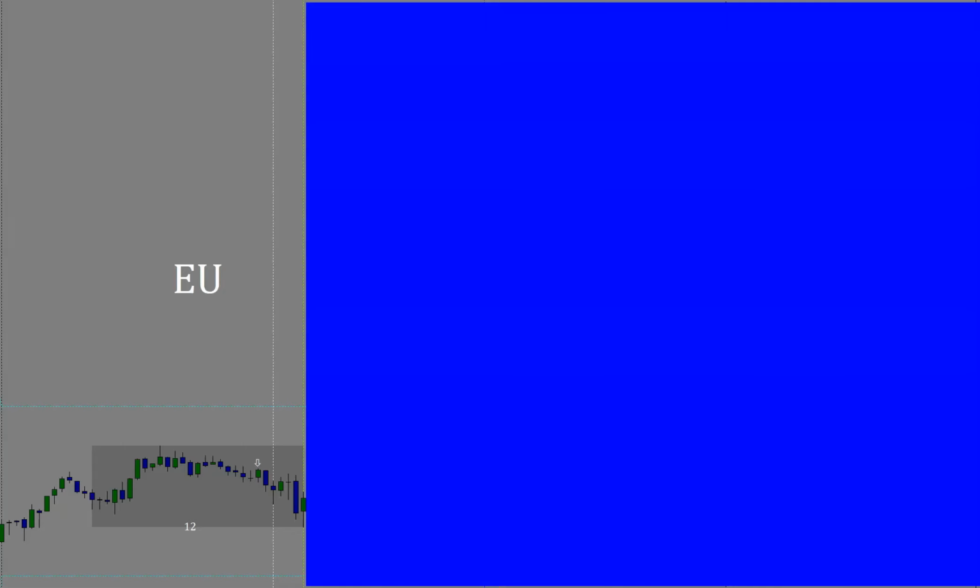All right, so I want to start you off with, as I mentioned, looking at the euro dollar, and I want to walk you through how we get set up for a session. I've blanked off the right-hand side of the chart, which is once the London session gets underway and also what happens in New York. I want to begin with this time right around here, half hour before Frankfurt Open. This white line is the Frankfurt Open, and the green line right here at the edge of this box is the London Open.